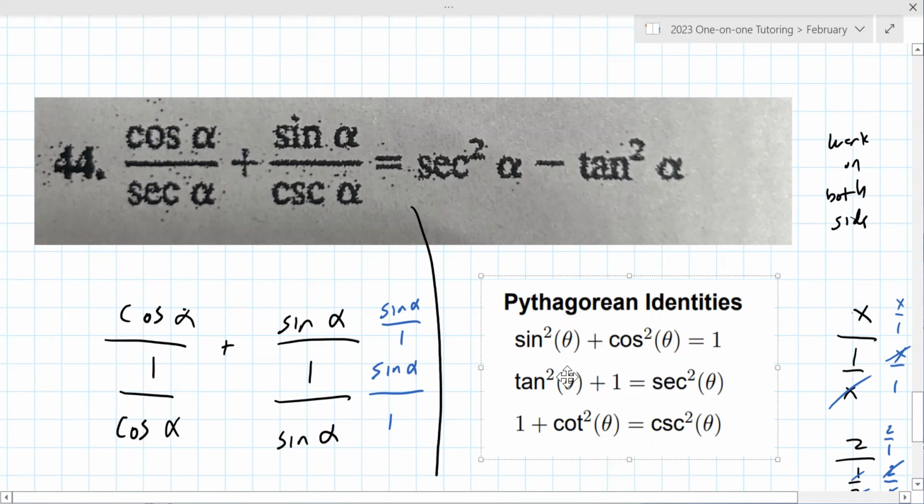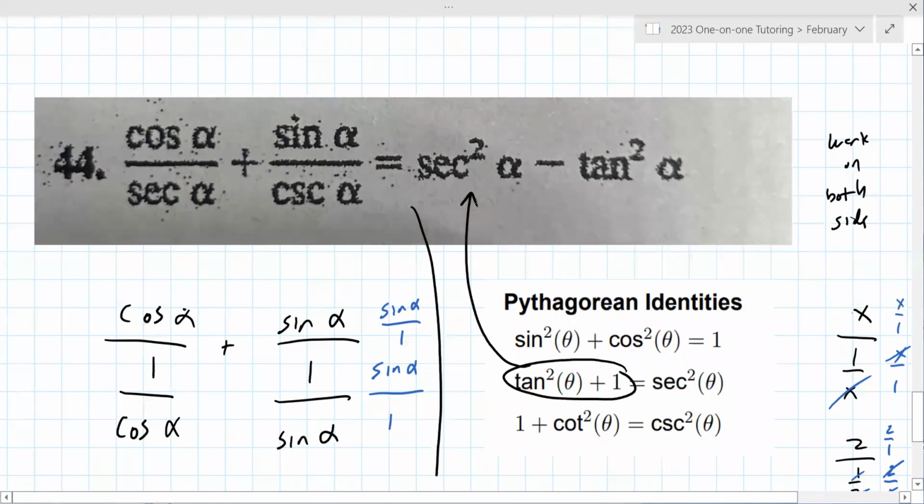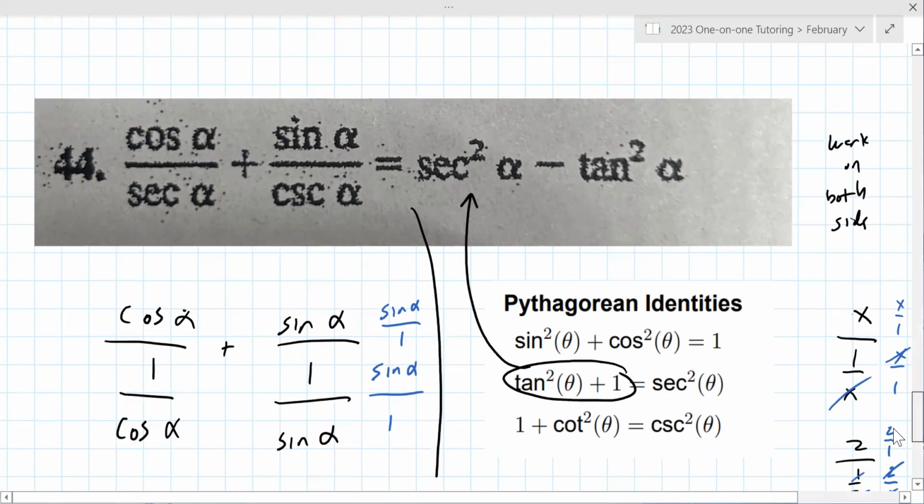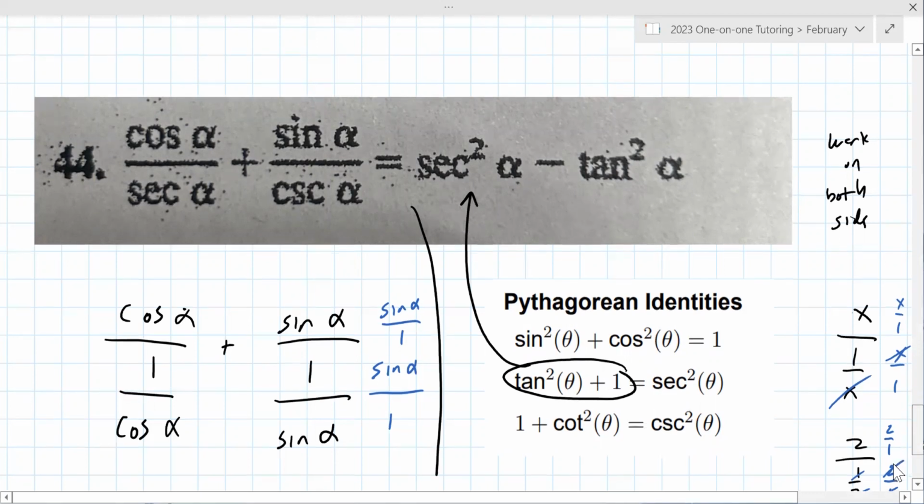Right. That is true. You want to though substitute in one for the other. Like you either want to substitute in for secant squared or tangent squared. Since this is really solved for secant squared, I would substitute in for it. I would take tangent squared plus 1 and put it in for secant squared. It's taking the place of that. Is that clear? No, I get it. Okay.